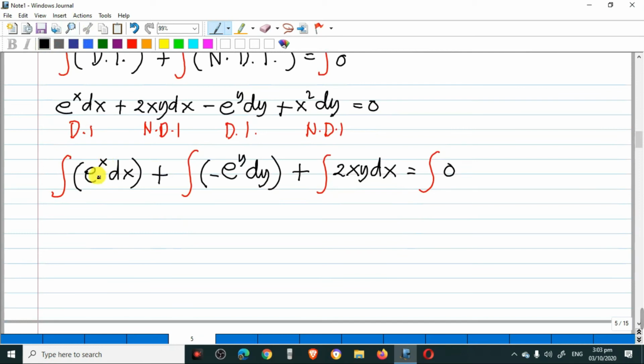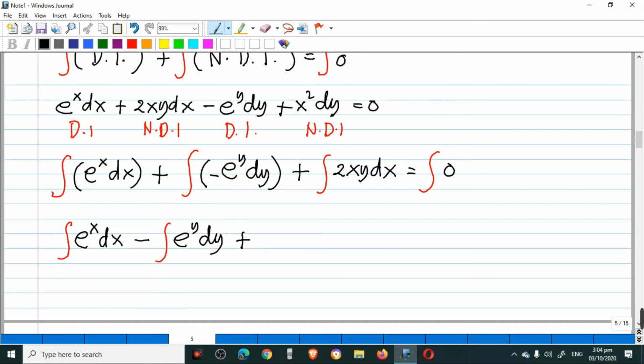So, what is the integral of this? Anyway, pwede muna nating i-factor out lahat ng ating mga constant para mas madaling integrate. So, dito wala naman tayong ibang constant. So, just copy yung ating term. E raised to x dx siya. Then, tanggalin mo na yung positive and negative dito. So, simplify. So, this will be negative. Then, all terms is in terms of y. So, wala kang constant dito. So, e raised to y dy ka.